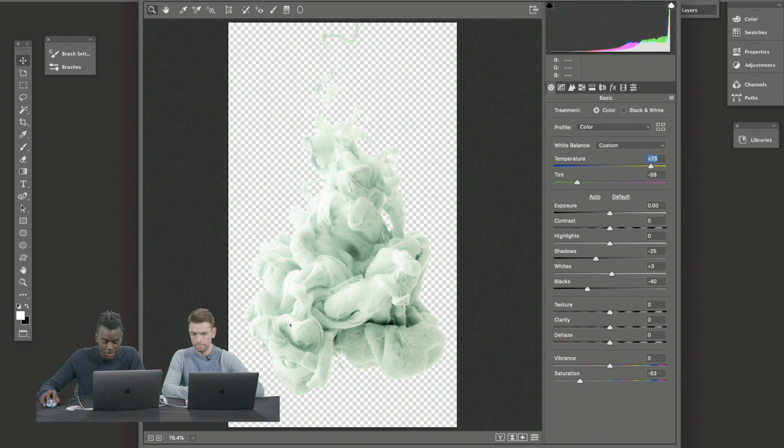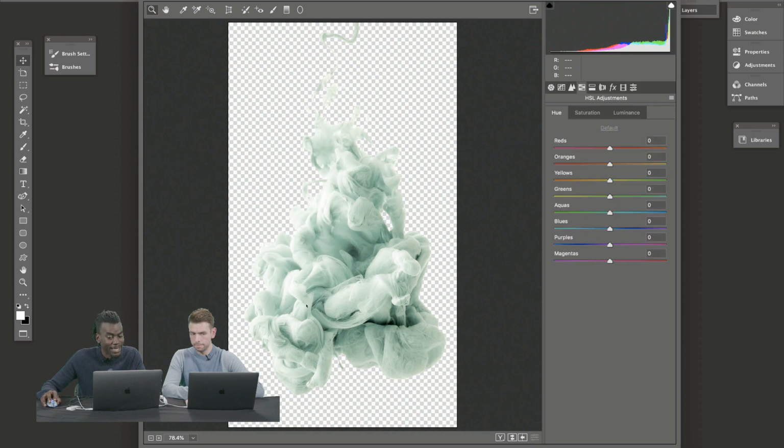I'm just going to play around with it to get the right levels here. And then go to this panel here, which allows you to adjust the colours even further. And then I'm just going to play with the greens until I've got something that looks more accurate to. Okay, so let's keep that as it is there.